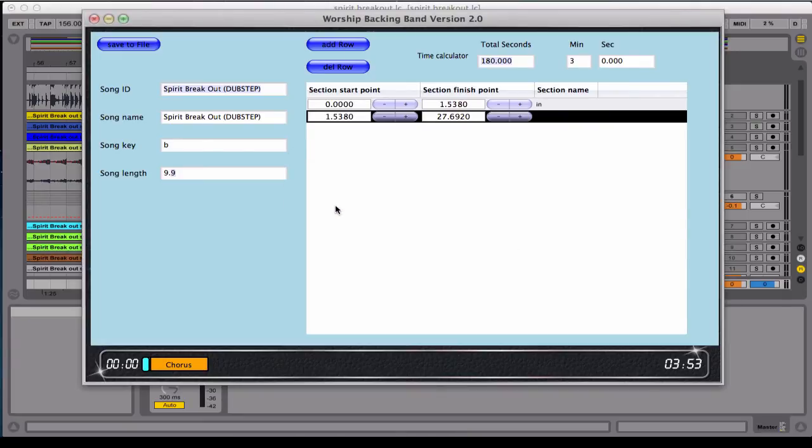Now again, I'm going to pause the video and go ahead and complete all those marker points. But just to point out, it's also got a time calculator up here. So Ableton has exported all its information to me in minutes. So if I wanted to put in 1 minute and 41.538 seconds and hit enter, that will actually calculate that into total seconds for me, and I can copy this information and drag it down. So again, let me go ahead and do that, and I'll join you in just a second.